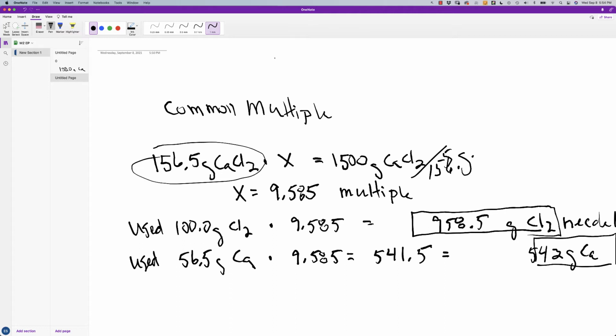So either way of doing the problem, you can see obviously this way here is much quicker and easier, but again, I can't stress enough, you need to know how to do those ratios, because we'll be doing that a lot in the future. All right, let's move to our next problem.